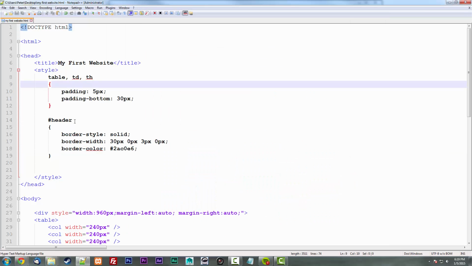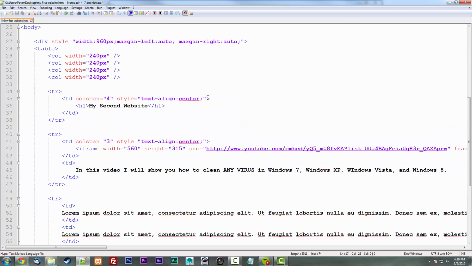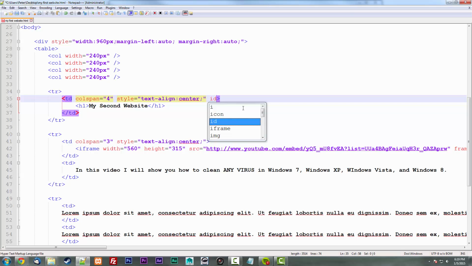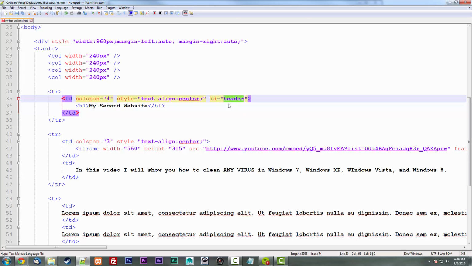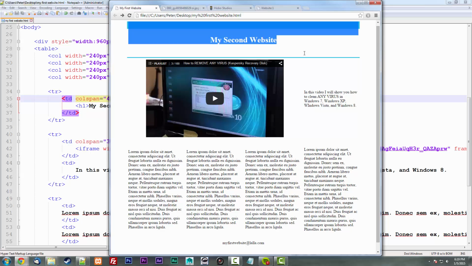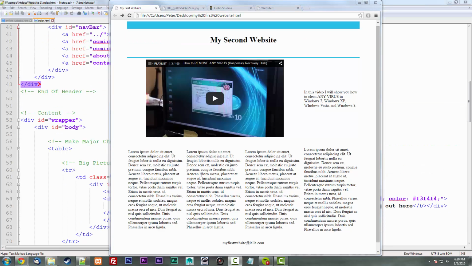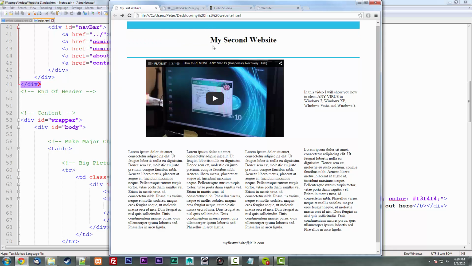It didn't do anything, and that's because we didn't assign our header to any table data. So we have to assign that header ID to the header table data right here. I just say id and set the attribute to header. Refresh it, and now we're good to go. As you can see, we have a nice little separation here with our header.